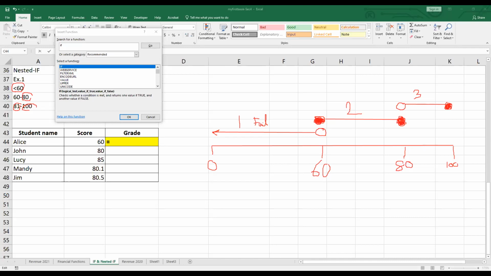Otherwise, you test logical test number 3, and value if true 3, and then value if false.